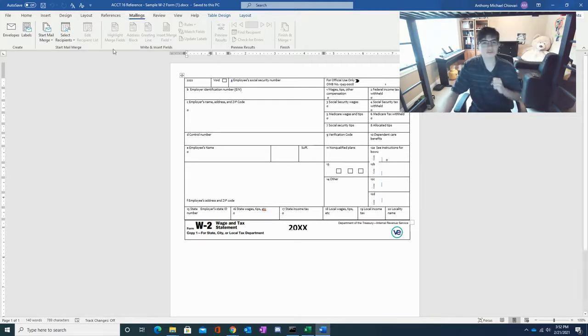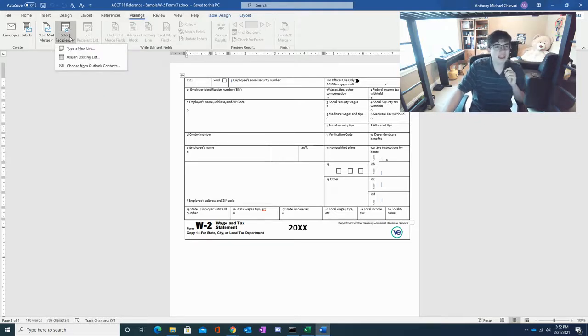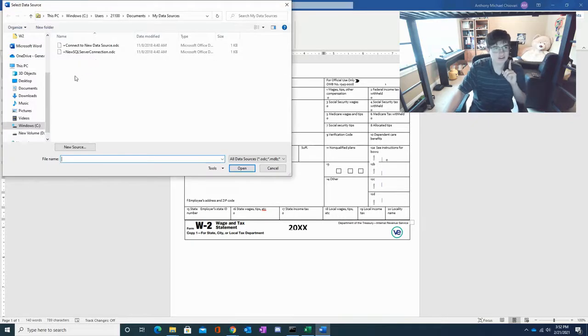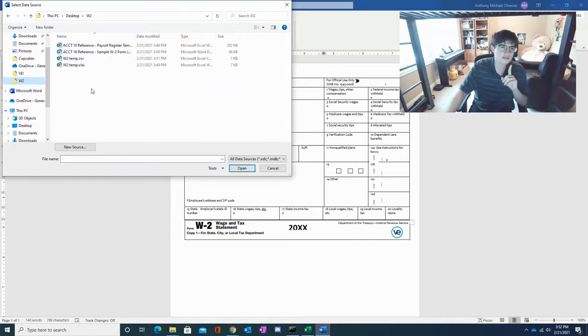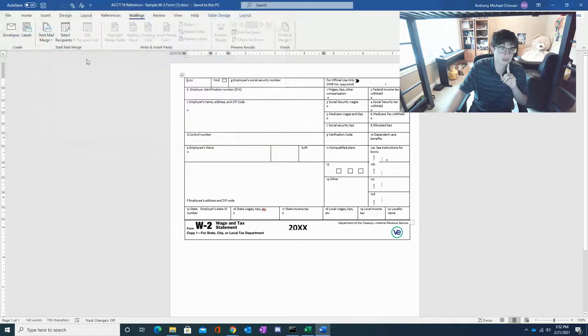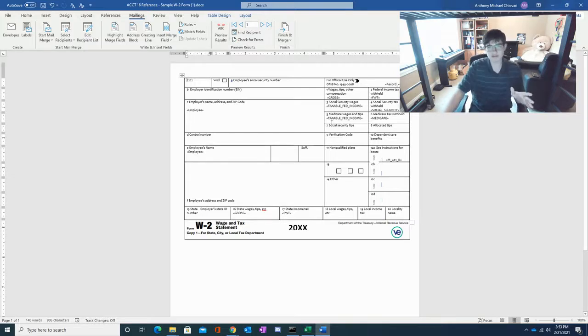So we're going to go to the Mailings tab, and this is relatively new in Word, but it's pretty awesome. We're going to go to select recipients, and from here you can see use existing list. Now this is where the computer needs to read the document as opposed to the user. So go to wherever you saved this, make sure you click the CSV form, double click it, and you can see that now it has all these tags: records, gross, federal state tax, taxable income, all that good stuff.